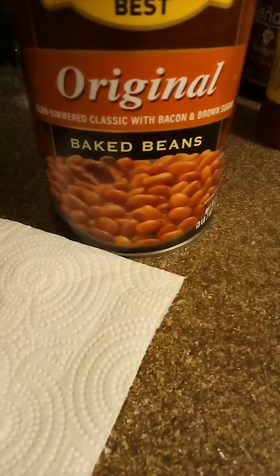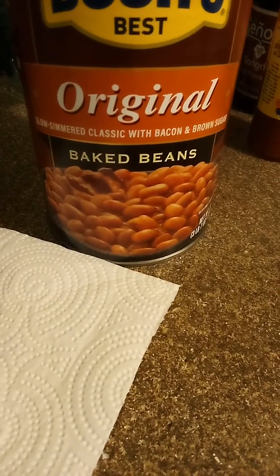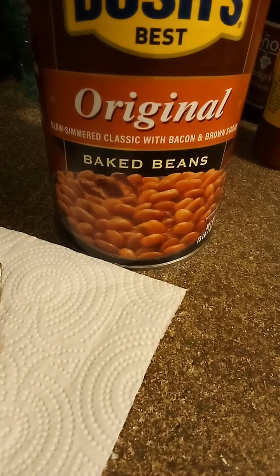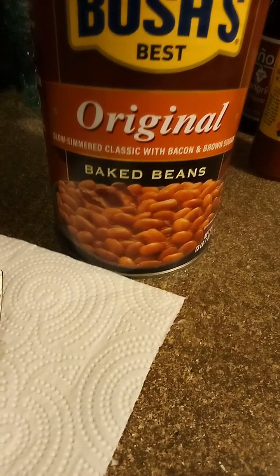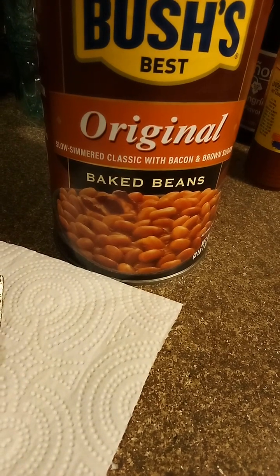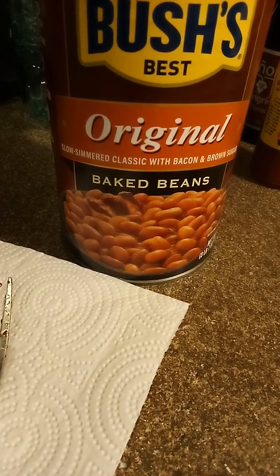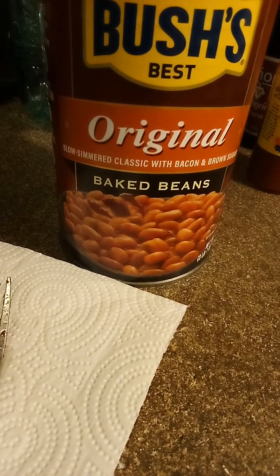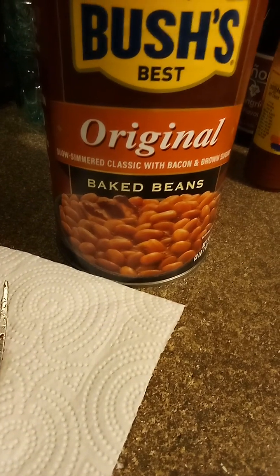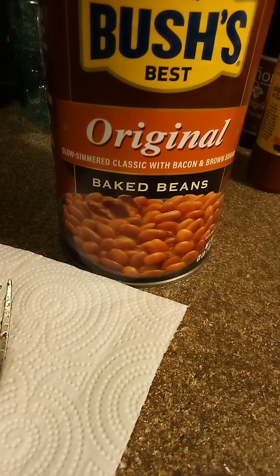This particular can of beans has bacon and brown sugar in it. This is good brown beans. But my favorite baked beans are B&M baked beans — you can't hardly get them in the south. You can get them up north. They usually are sold in a brown jar and they are the original Boston baked beans. They have been around since 1847 and they're made with the pea navy beans, the smaller beans.